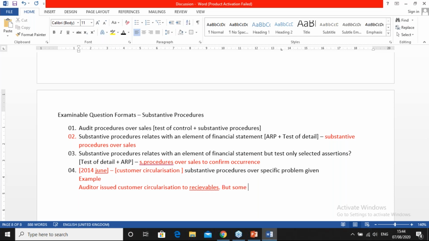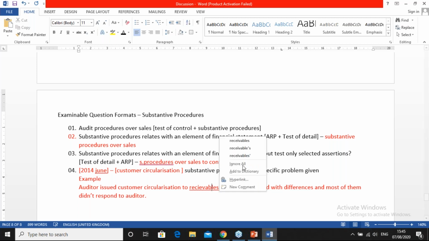But some responded with differences, and most of them didn't respond to the auditor. So this is the case. I'll take this as an example to explain the fourth question.